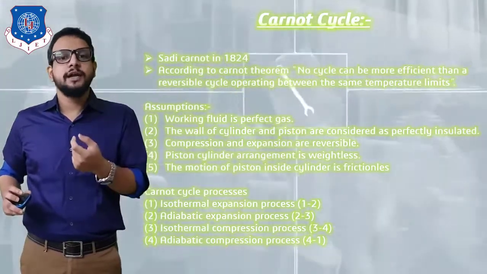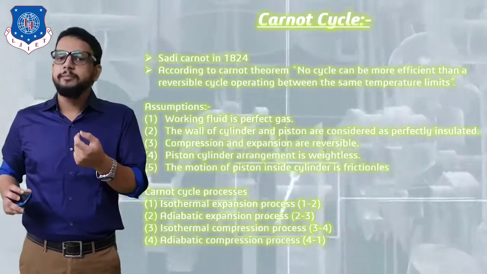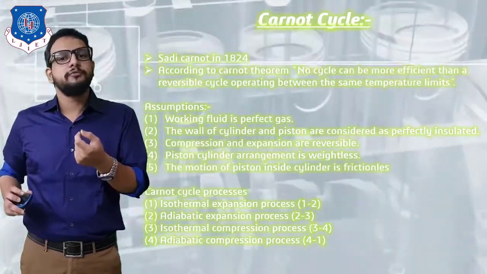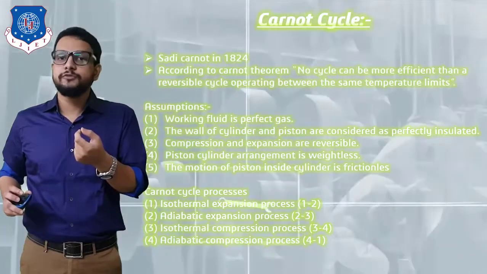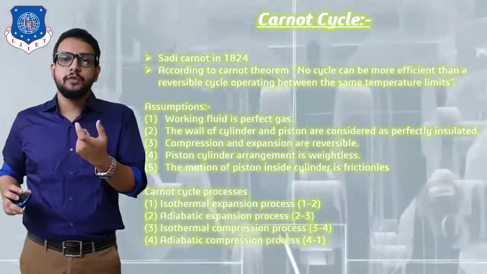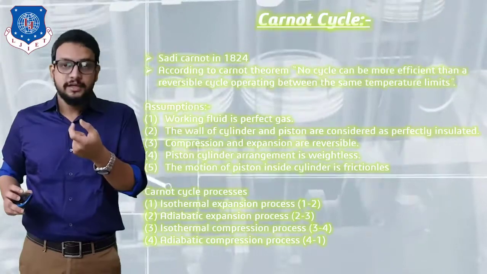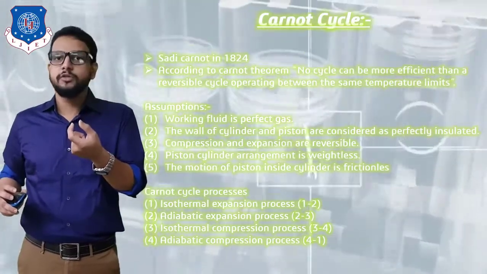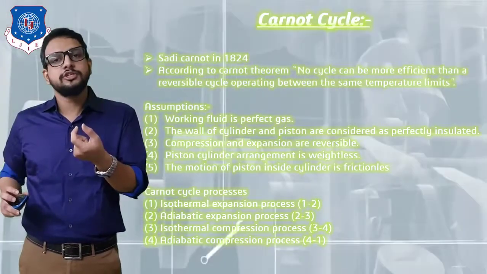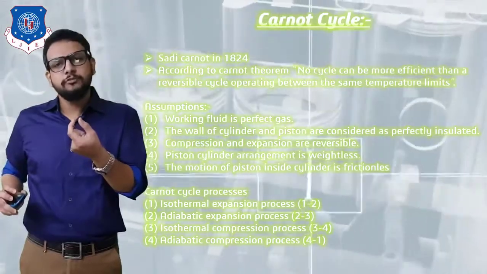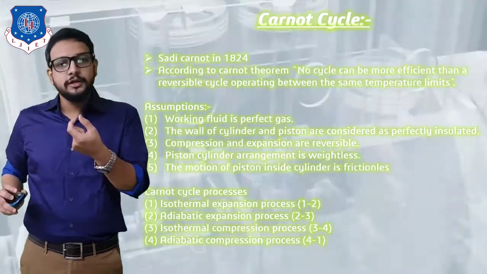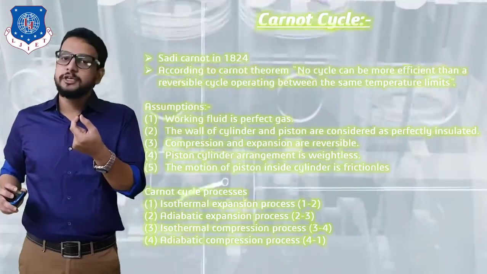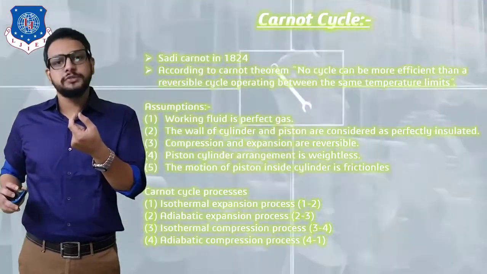Next assumption is that the wall of the cylinder and piston are considered as perfectly insulated, which means there will be no heat transfer between system and surrounding. That is, adiabatic process is taken into consideration. But we know that 100% insulation is not possible. That is, there will always be a certain amount of heat transfer which can take place. Okay, third is compression and expansion processes are considered to be reversible.